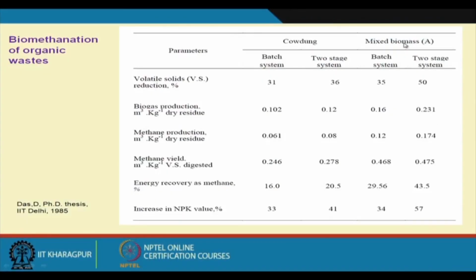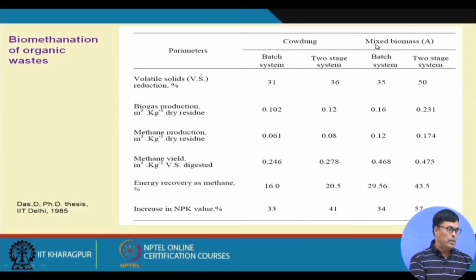So if you have a number of different types of raw materials you can use for that particular process, then the cost of the raw materials can be controlled to some extent. Also, the availability of the raw materials increases to a great extent. So we use the mixed substrate concept, mixed biomass. We use cow dung, water hyacinth and algae, and we find this is much more suitable.